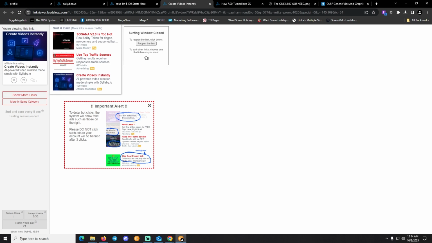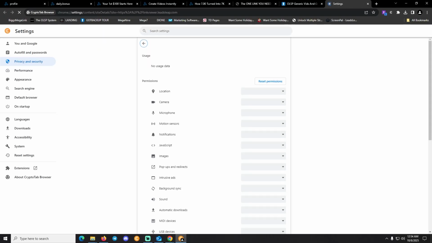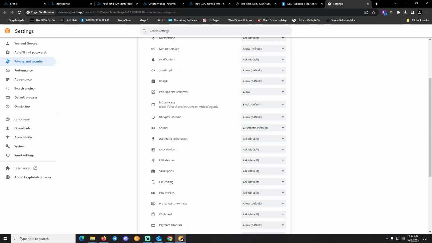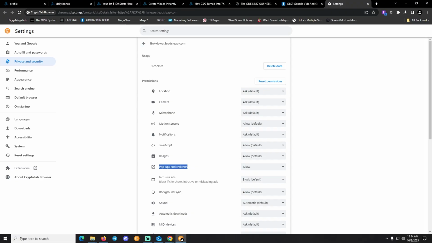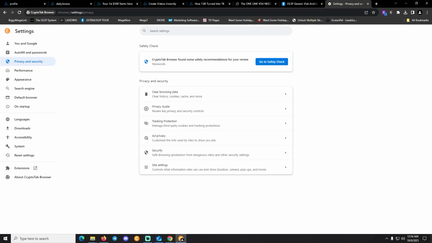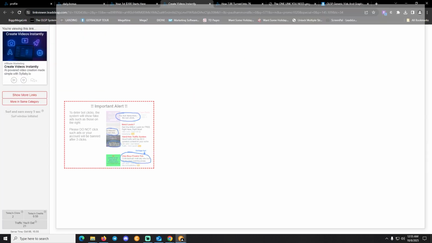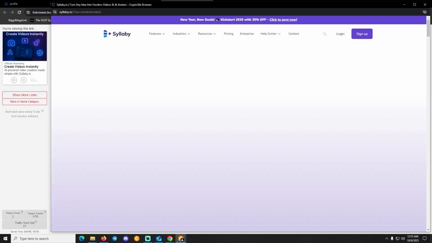If not, there's this little gear thing, and I know you can't see my mouse, but you can see where view site information just popped up on the screen. We're going to click on the two little lines and circles. That's for the settings. So we're going to go to site settings, open that up, and scroll down to pop-ups and redirects. Make sure this drop-down menu is on allow. And then you can go back and back and back. And you should be good to go. So when you X that out and you go back here and refresh it, your pop-ups should be working.